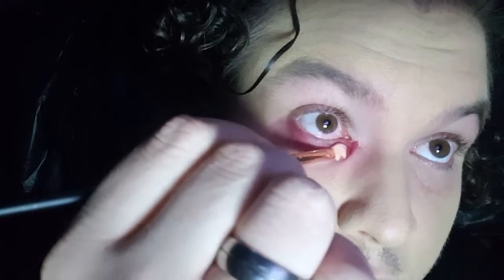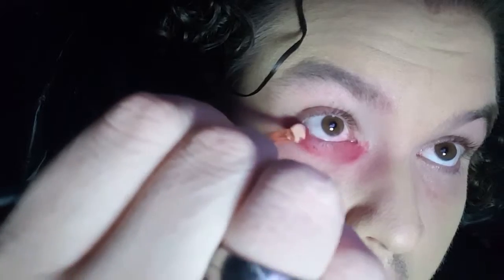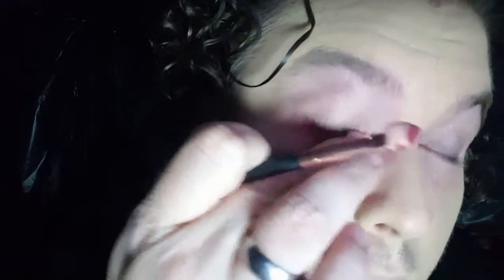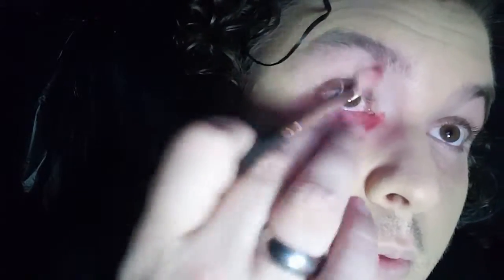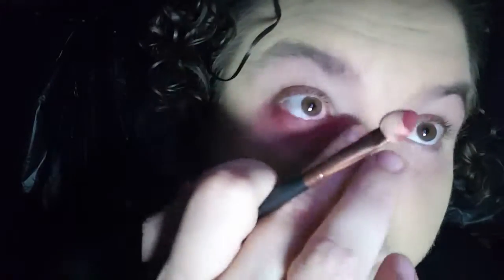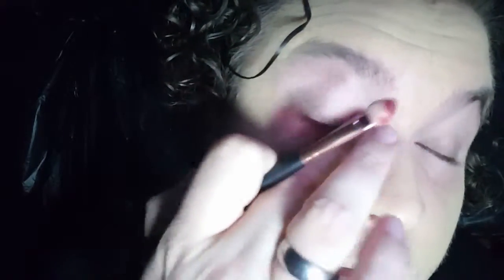So if I'm not talking much, I'm actually trying to concentrate, believe it or not. Bring it out a bit so it blends in with the beige. As you can see straight away, my eye looks more sunken compared to this one, and gives you more of a tired eye look, which, believe it or not, I'm quite tired myself, so I don't know if I need much of this.